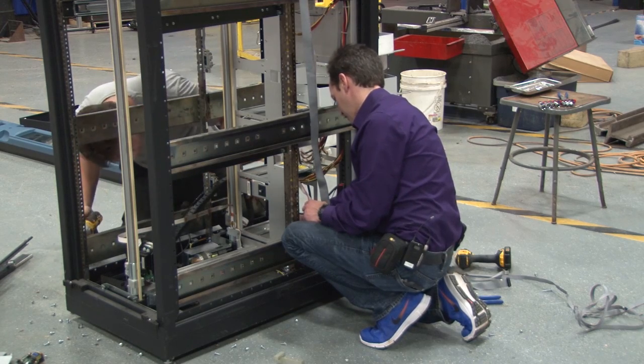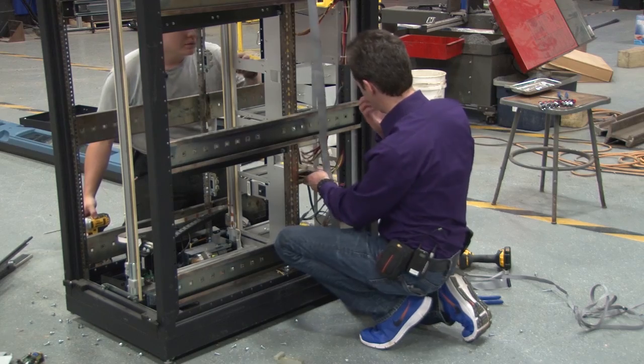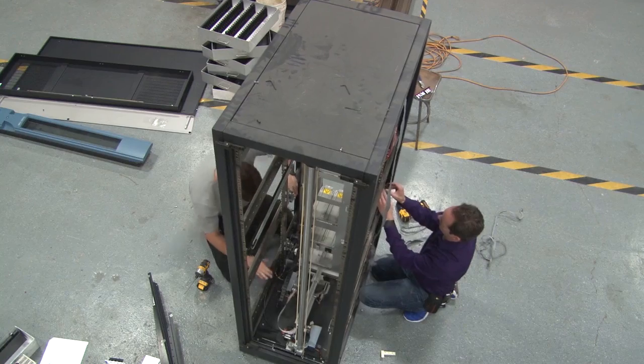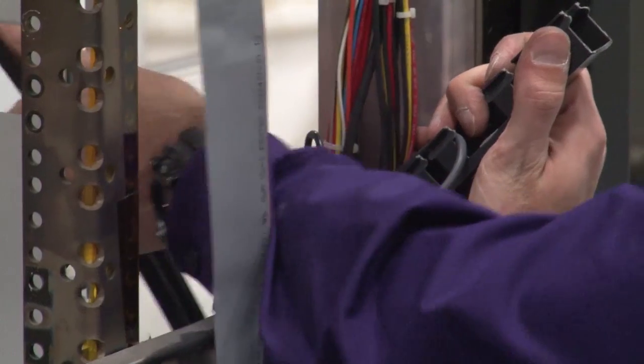Their cable routing is top-notch, though. You like that? I like how they did the cabling on this. It's really well done. Every time I look at something, it's connected to three other things, and those again are connected to three other things.